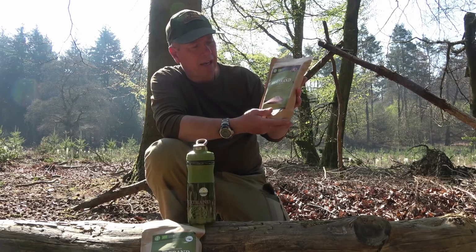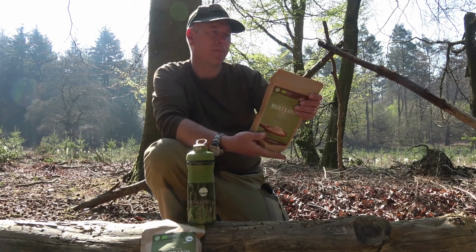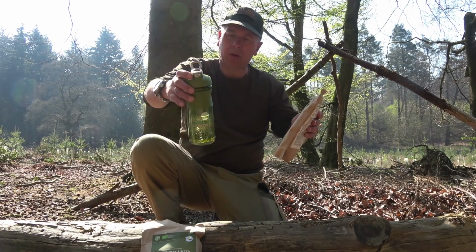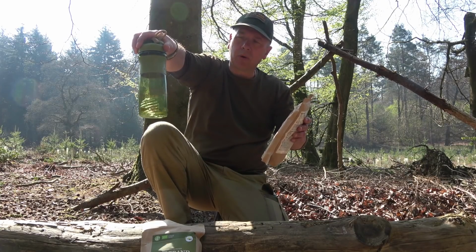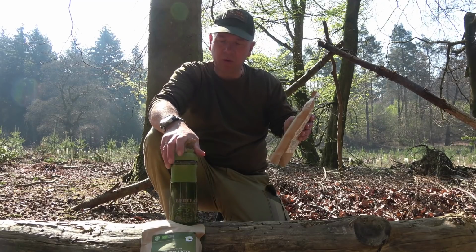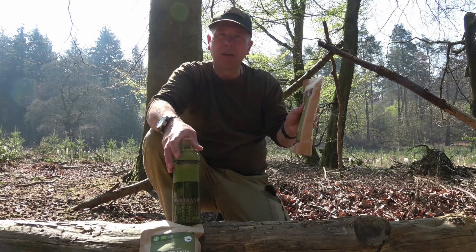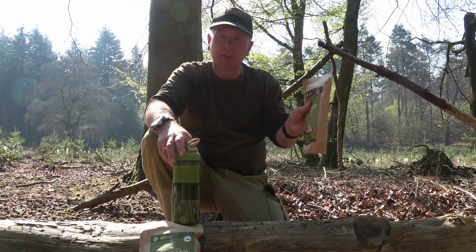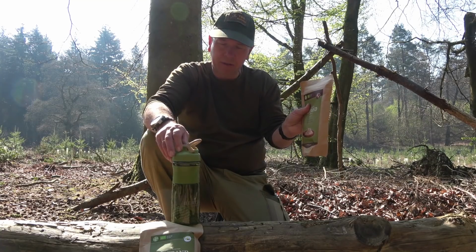So this one packet does 3 meals, and it's baked apple flavour, this one, and they send you a nice bottle with a mixer in there. So I'll show you that later when I mix up my first meal. So I'll get 3 meals out of this. I'm going to have breakfast shortly, and then a lunchtime meal, and then an evening meal, and see if it keeps me sustained for the 30-hour period.